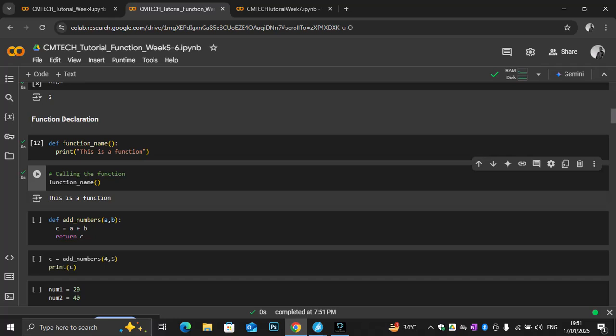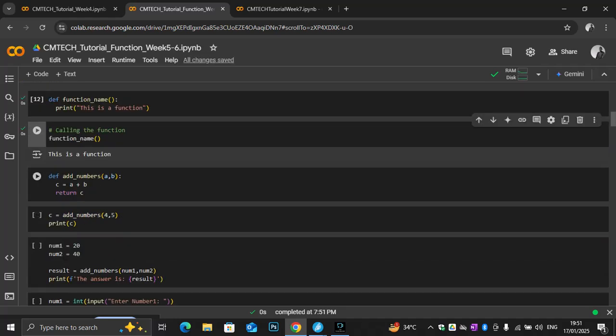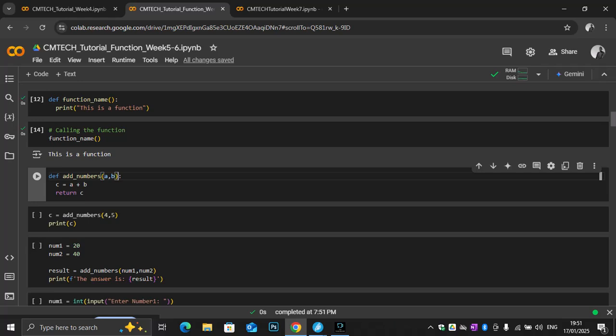Now we want to create a simple function to add two numbers. Remember, when we are adding two numbers, we declare variables for them. This is a method where you can input any numbers, but using this function you can input many numbers. You can call it elsewhere and input any number. It's not static, it's dynamic, because you use alphabets to declare it, so any number can be inserted.